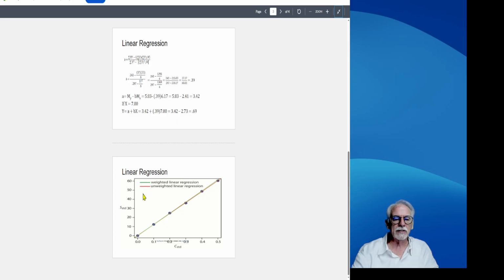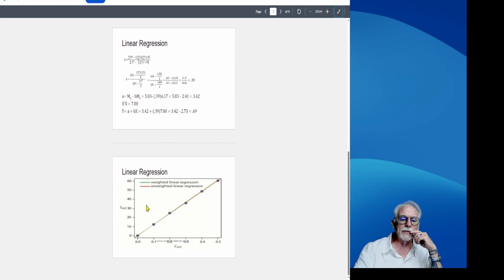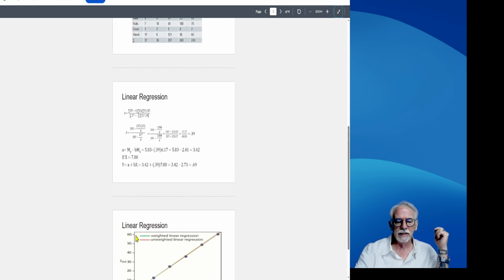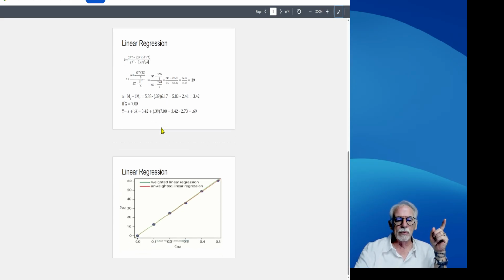So remember I talked about A being the intercept point. In this graph, this is a picture of a line. The intercept point is 0, because it's down here. It could be anywhere along this line, but in this representation, it's 0. And B is the slope. So what is the angle? In this one, it's basically a 45-degree angle, which is not always true, but this was the simplest picture. I just want to get it right.